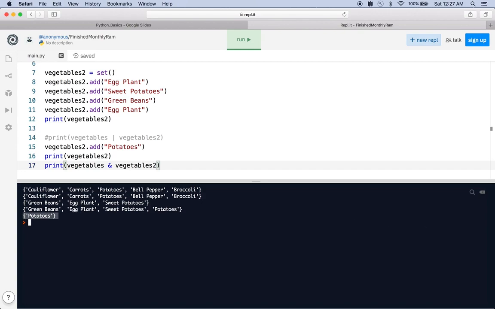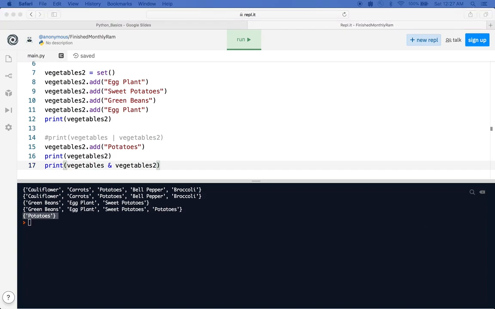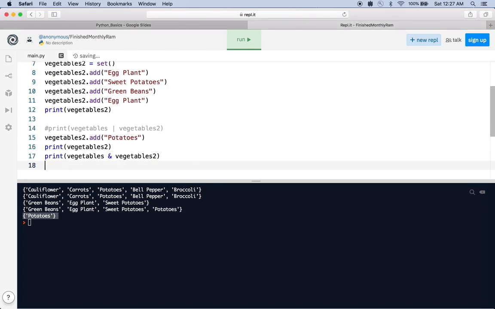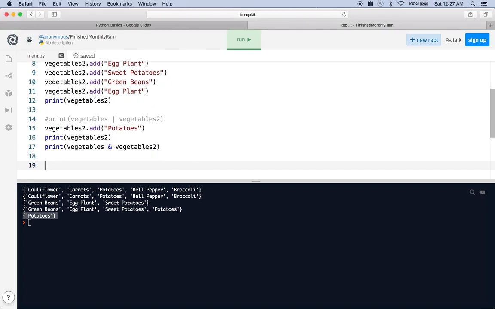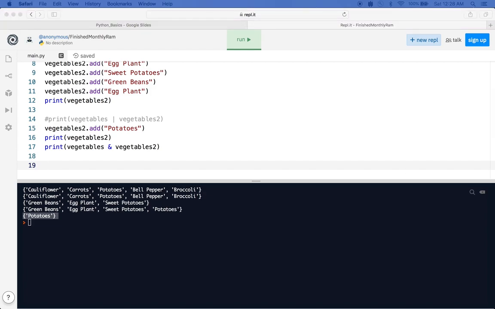Now, finally there is one function called pop. Before we go to pop, let me also show you the difference.